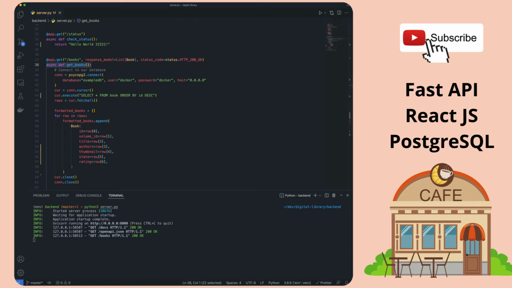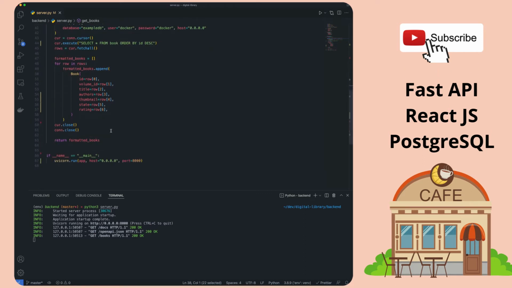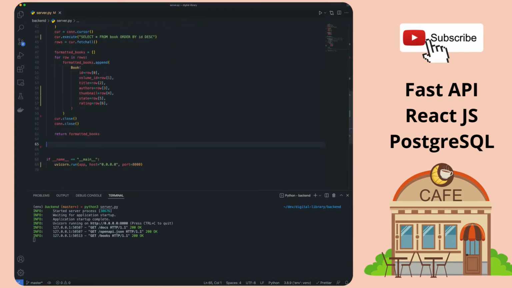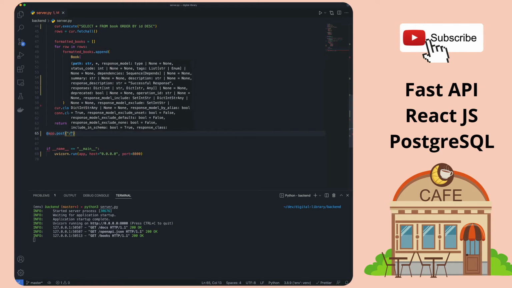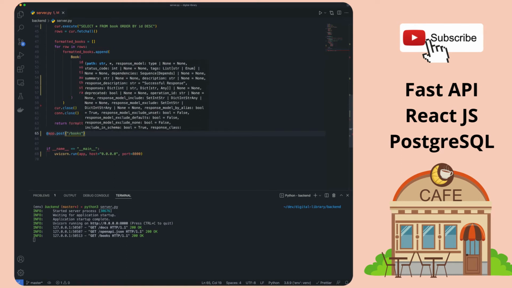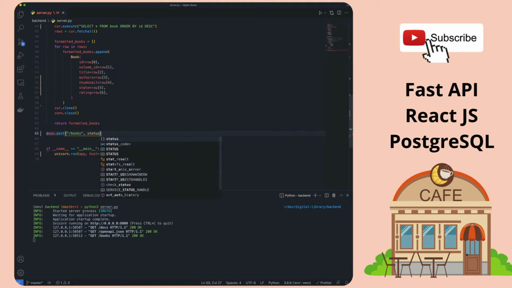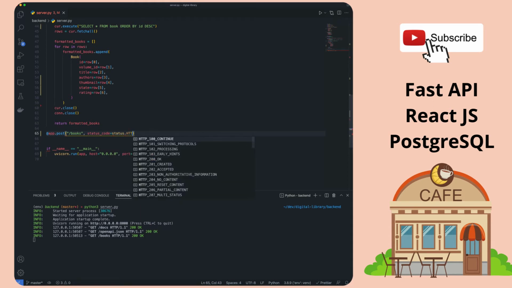Now let's go ahead and build the next endpoint, which is gonna be to actually create a new book. Okay, so that's gonna be app, if I can type, that's gonna be a post endpoint because this is gonna be a new book that's being created. The status code is gonna be HTTP 201 created.